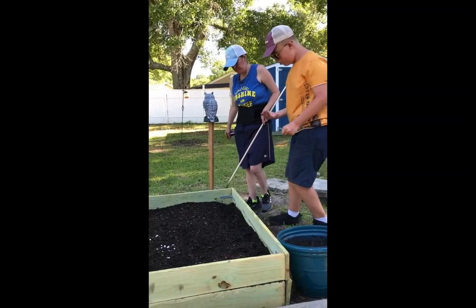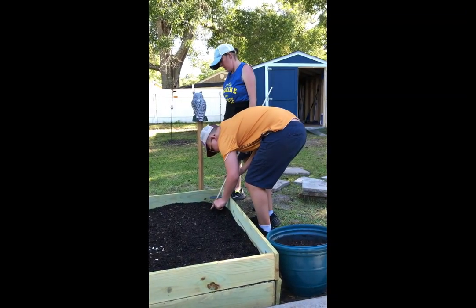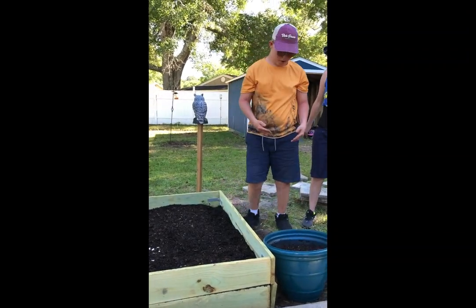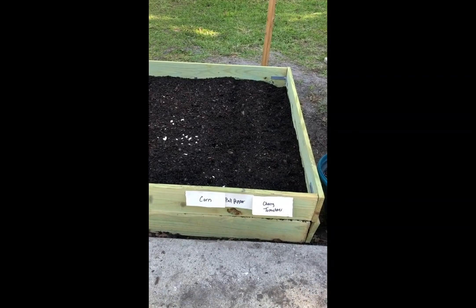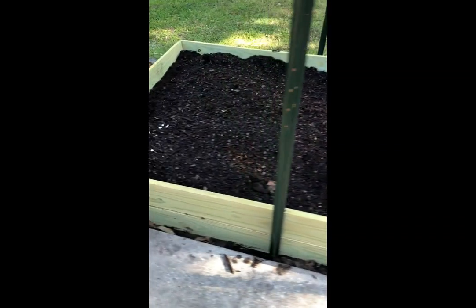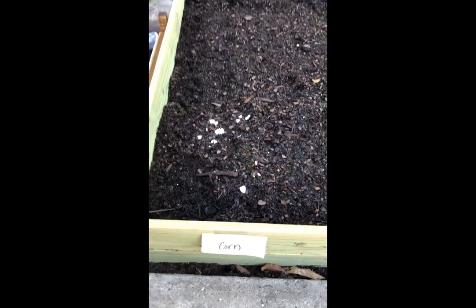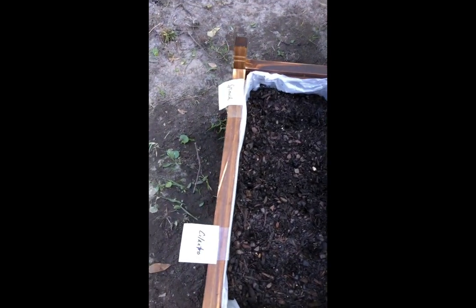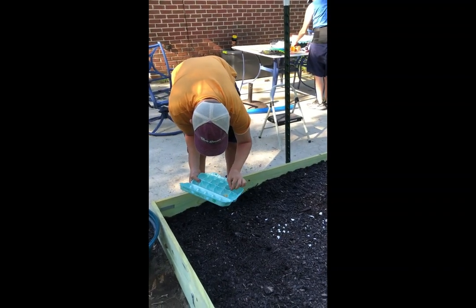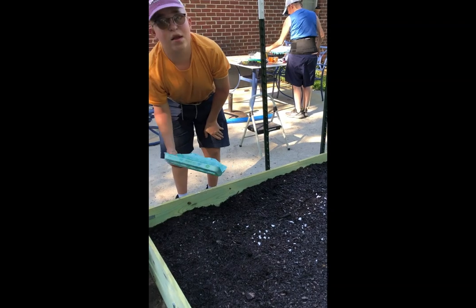So right now we're putting the seeds in the ground. Heather's making holes and making sure the spaces are right, and Aiden is putting them in the dirt. These are cherry tomatoes. Our plastic name tags didn't arrive, so I had to make some temporary ones. So far we've got corn, bell pepper, cherry tomatoes. And over here, a lot of corn. There's also marigolds planted but I didn't have signs. Over here we've got cilantro and spinach. Aiden is finishing the corn up right now, and this is what you call farm work.